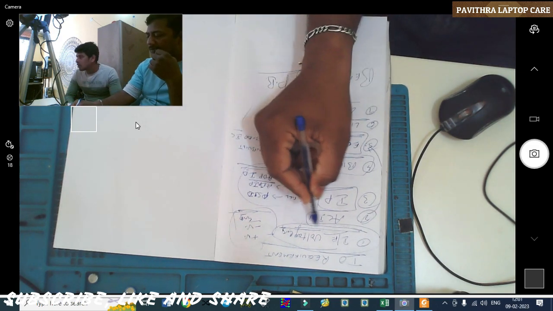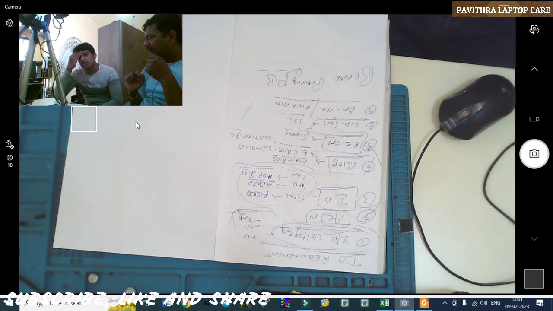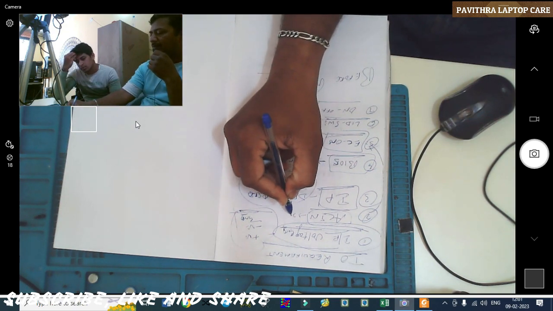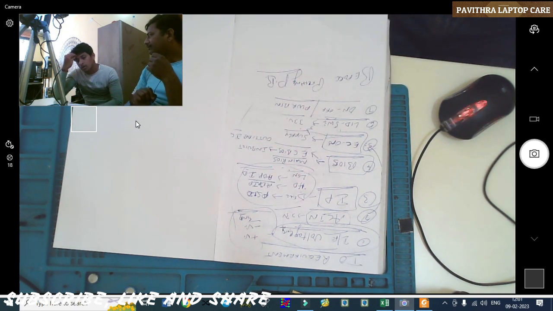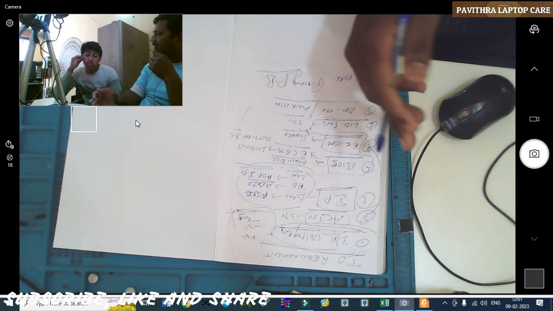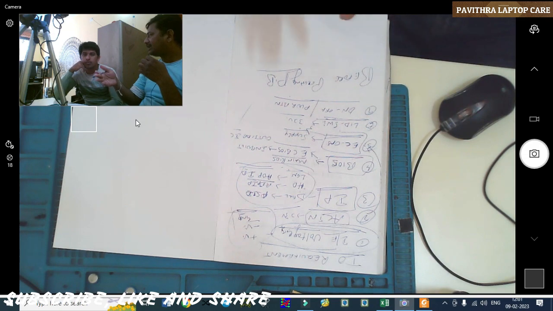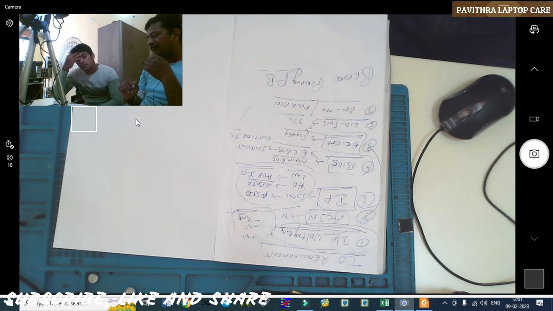Next, AC in. This is also a very important thing. From the charging IC you will get this signal, AC OK. AC OK will be a minimum of 3.3 volts. AC in and AC OK are the same. AC OK is actually the IC's particular pin name. After that it goes to the IO or some other section under the name AC in. Here, in this particular schematic, that name is EC AC in.